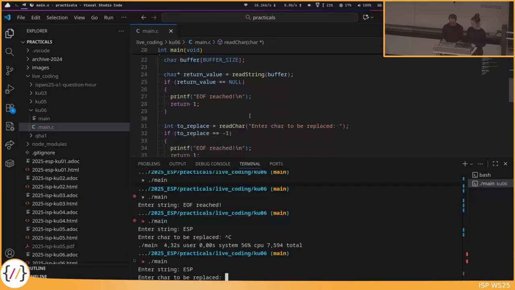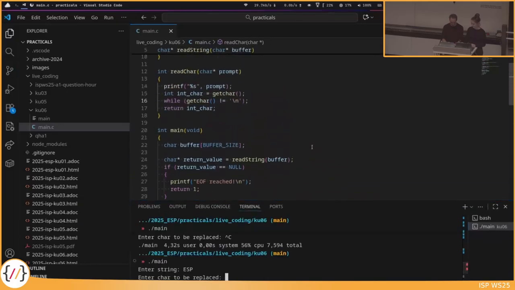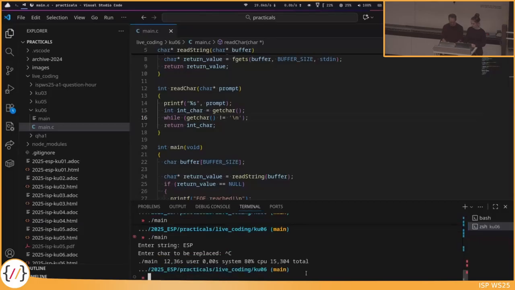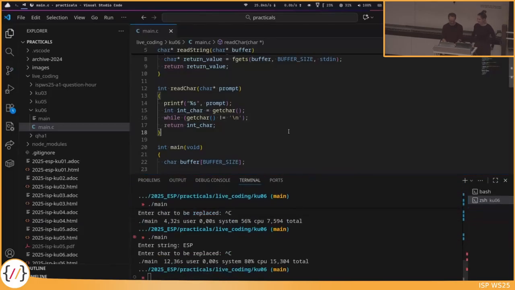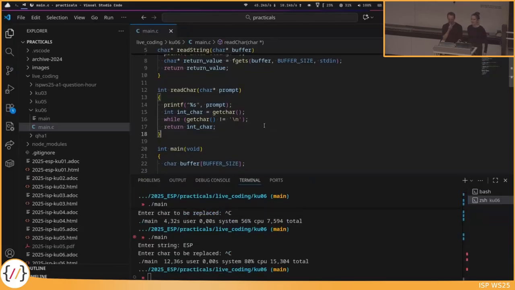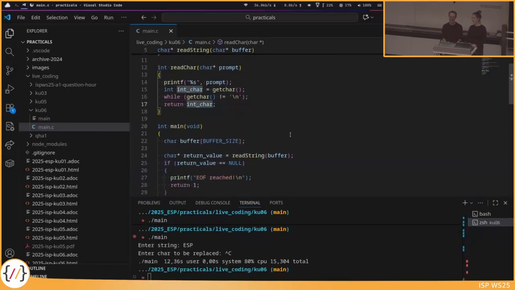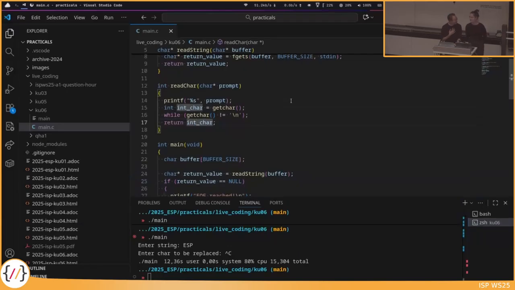It's not working. What have we done wrong? Okay, yeah, I see it. That's not too obvious now. Who sees the problem? No, we have integer here and integer as the return type. Oh, this is okay. It's a bit hard to see. This is not obvious. Okay. I was also not aware at this moment.